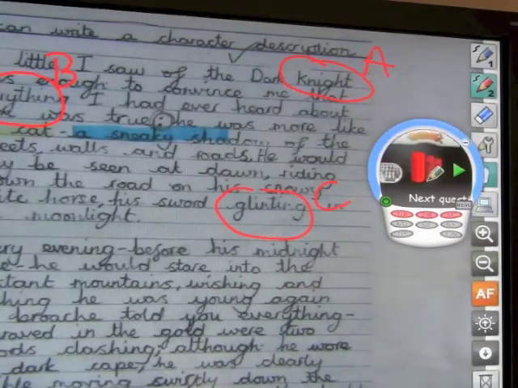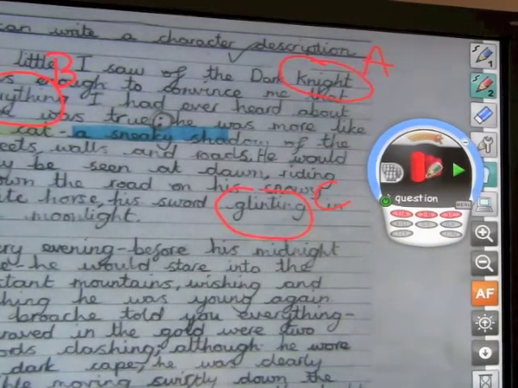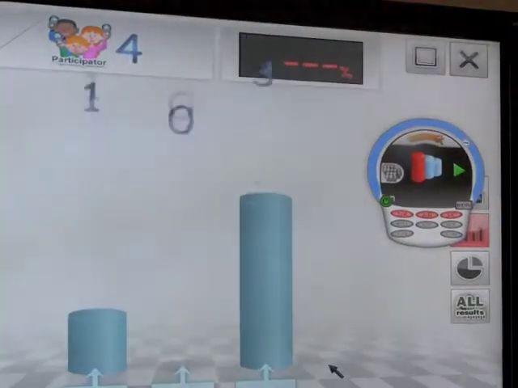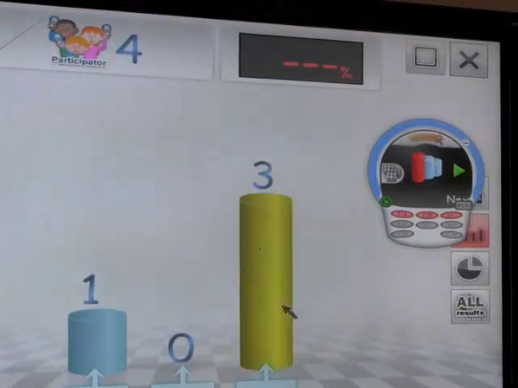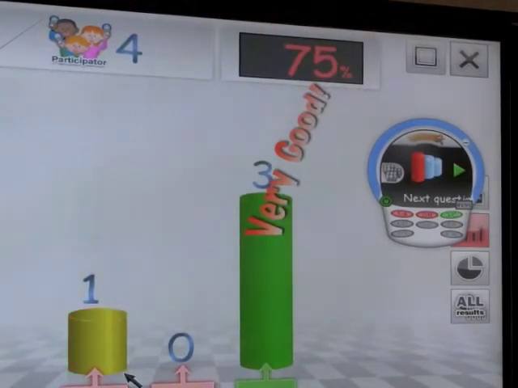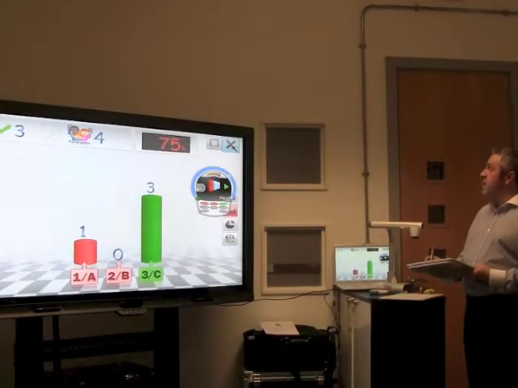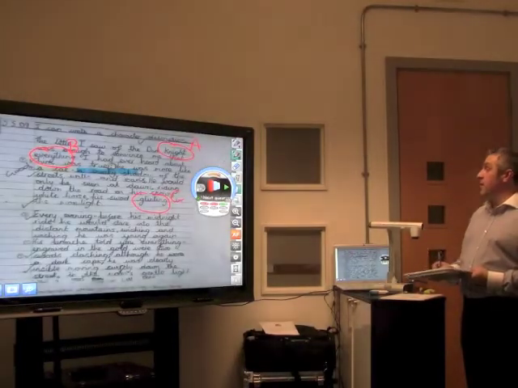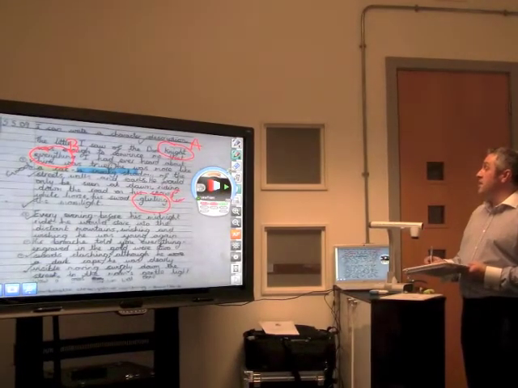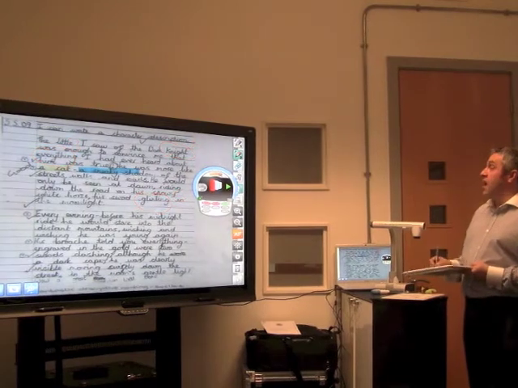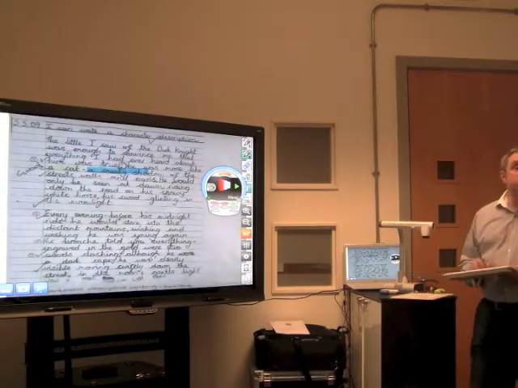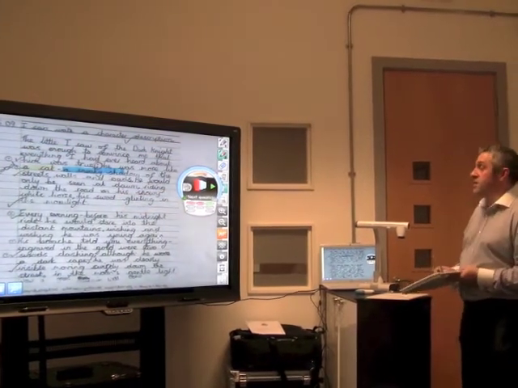Again, we just stop that. We can again then check the results here, and very quickly we can assign the correct answer there if you want to. So again, it's a very simple tool, the way that we can use this. It may be, if I close this down here, what I'm going to do is just clear the screen, and I might say, do you think that's a particularly good piece of writing here?